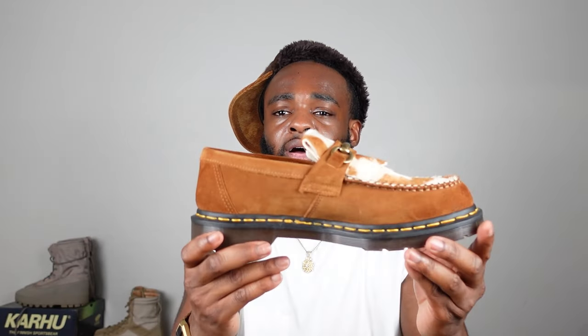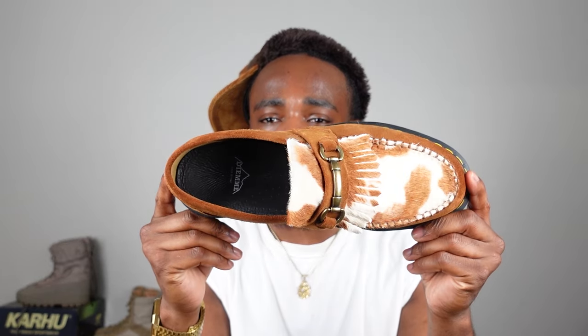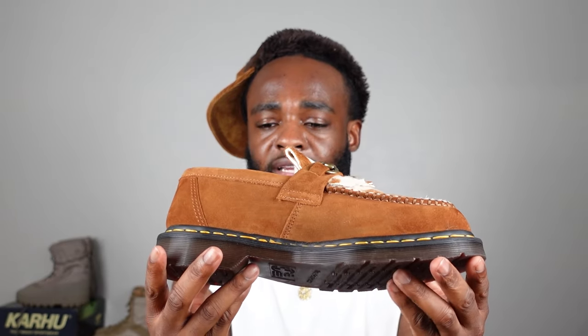I am so impressed. Again, I saw it on the website and I beelined straight to it. I was like, I need that absolutely. And I got it. But let me know in the comments, what do you think of this colorway? But also let me know in the comments what other colorways or what other patterns you think would look good on the Adrian Loafer. I'm very interested to see, because I think this can be their bread and butter, just like their Oxfords and their boots are. These can be that next level thing that pushes Doc Martens to the next level.